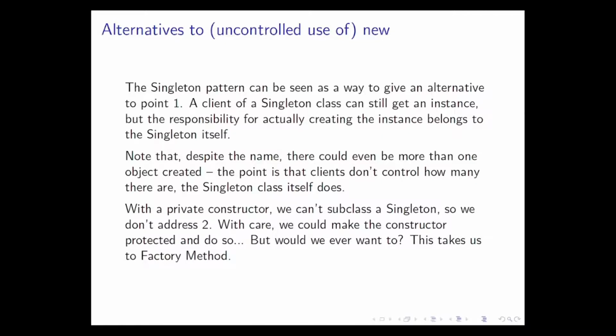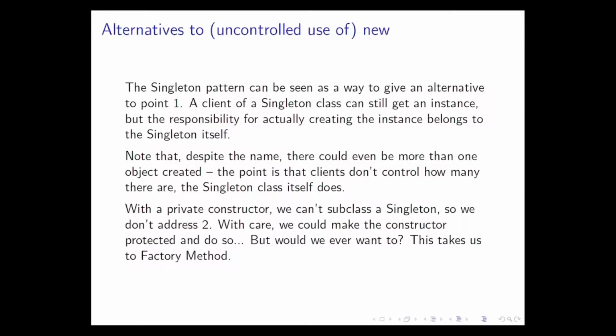In the extreme case, as far as the client is concerned, it might be the case that the Singleton class is returning it a new instance of the Singleton class every single time that get instance is invoked. The client doesn't know and shouldn't care. It would be pretty weird to do that and still claim to be using the Singleton pattern, of course, so don't do that. But we're starting to see that these are the kinds of mechanisms that we can use.